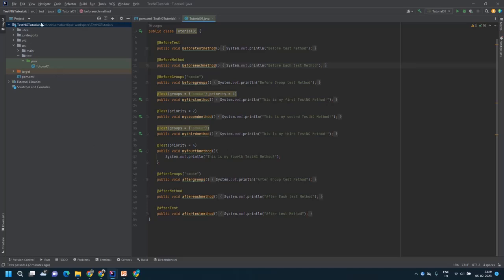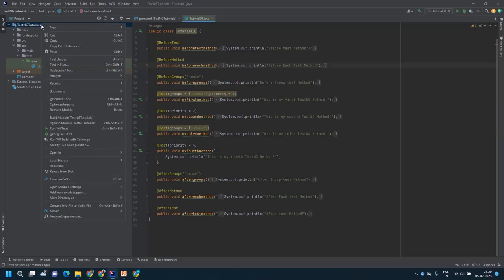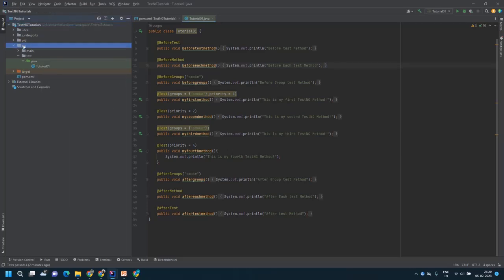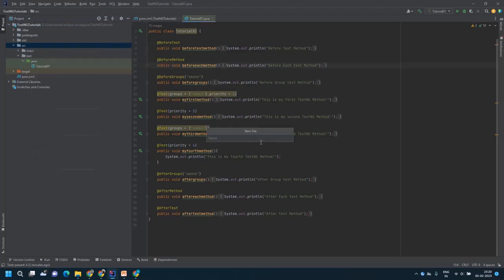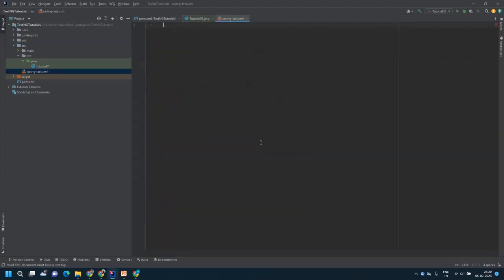First, how to add the TestNG xml. Just right click on your project. I'll create a file inside the src folder, TestNG xml. This is my xml file.